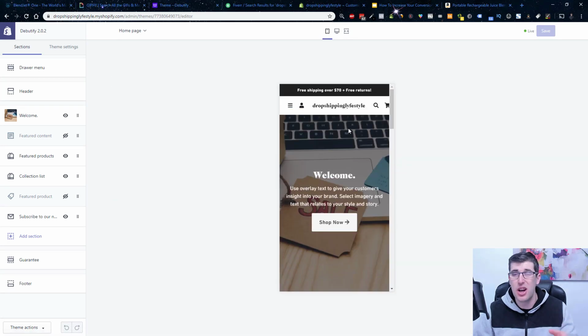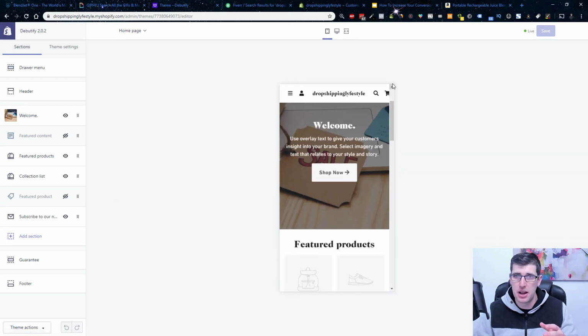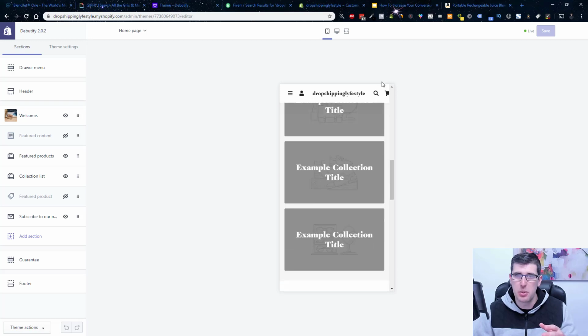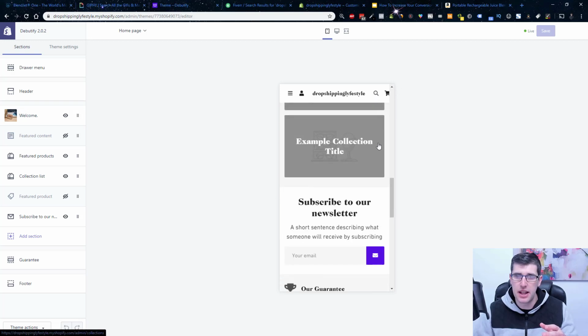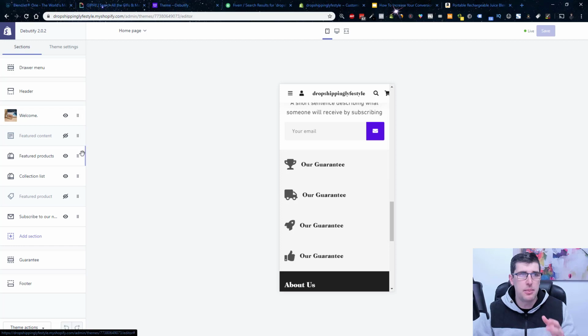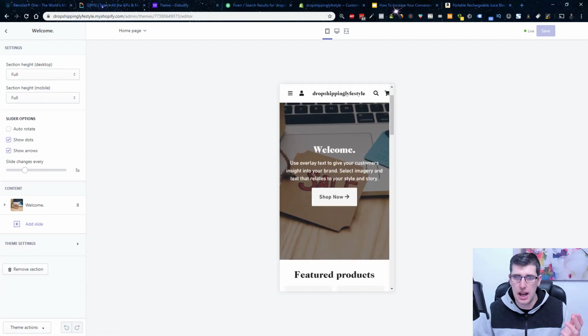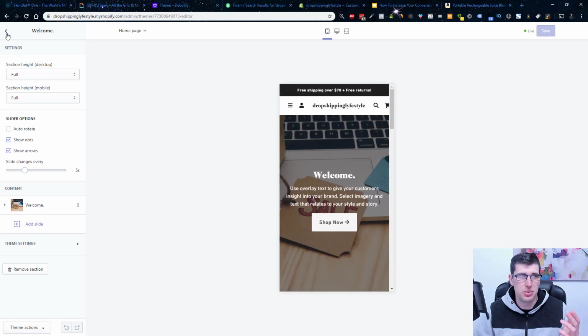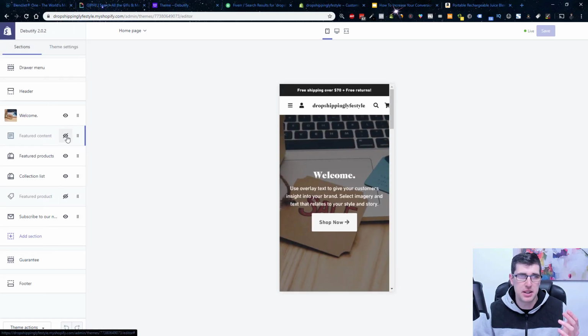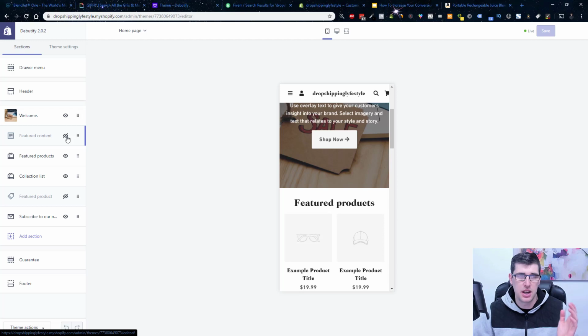To show you exactly what I mean in a bit better detail, this is what it is. I always optimize in the mobile version. Now, I don't know why in the theme editor it's done that in this regard, but what I love about it, I haven't really changed anything. I changed this image, but aside from that, I haven't changed really anything except make a couple of these hidden that I didn't really like. So I don't really use the featured content and I don't really use a featured product. I have featured products, a collection list and subscription.